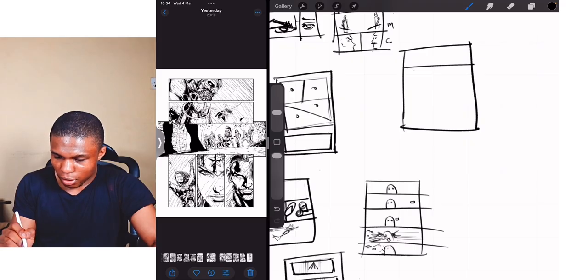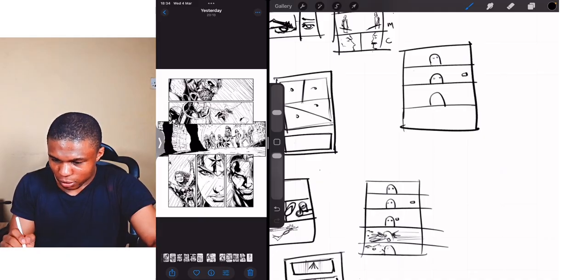So we have this character here, just standing on his own, and then the bullet is flying. And then the bullet is still flying, it comes really close to him like this, and then you show the eyes of the character looking at it.